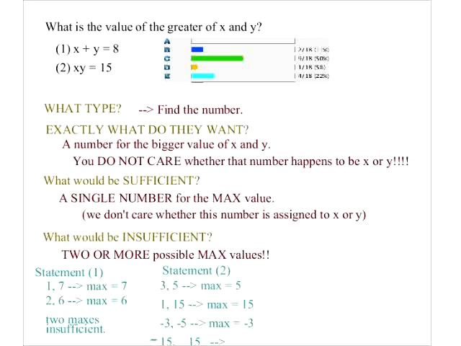By the way, if you do have 2 of the same number, then the greater of them is just whatever that number is. That's actually not considered an issue. So you could even have square root of 15 as your maximum. The reason I'm showing you this last example is to emphasize the fact that these things don't have to be integers. So there's a million different cases of this. So this is also insufficient.